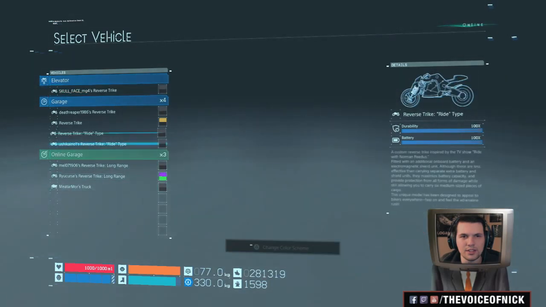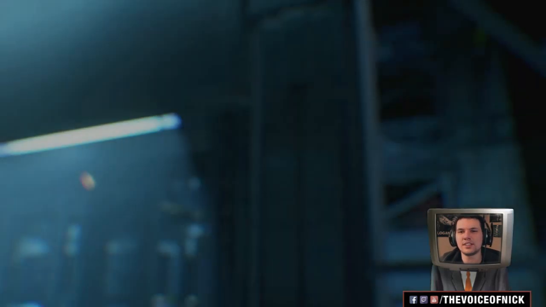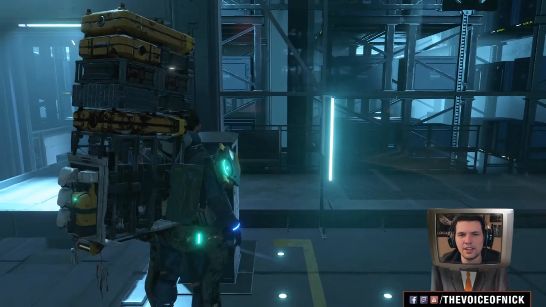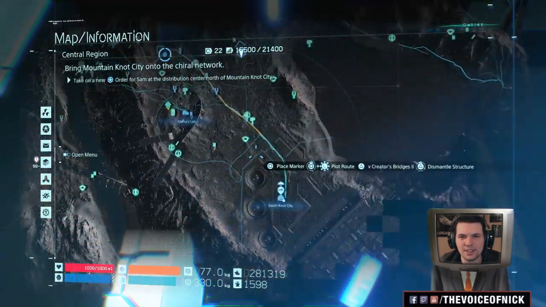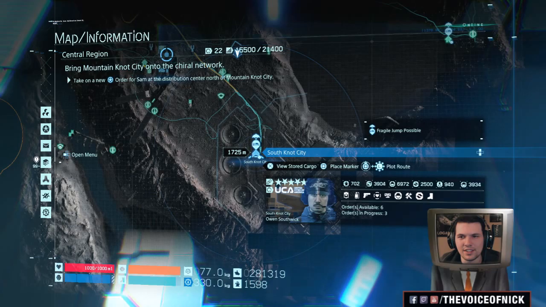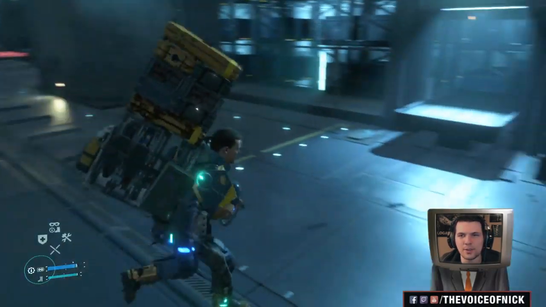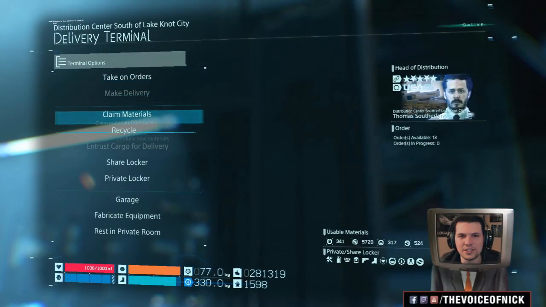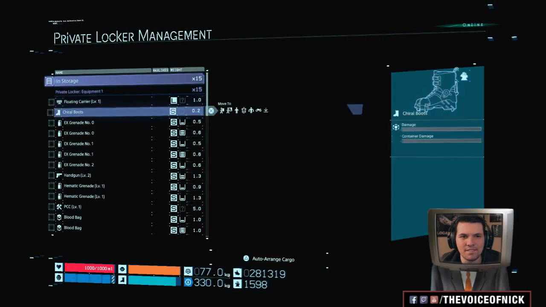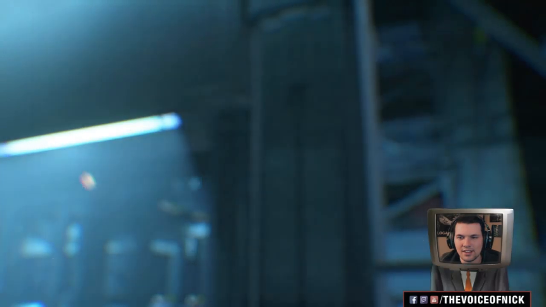Where is our truck? Maybe we never... Did we leave it at Lake Knot City? Or South Knot? I was just there. Oh my god. I think we left it at South Knot. Urgh. Okay, let's check the private locker before we go, just to be sure. Oh, we were just there. Yeah, we totally left it at South Knot. Oh my god. Okay.